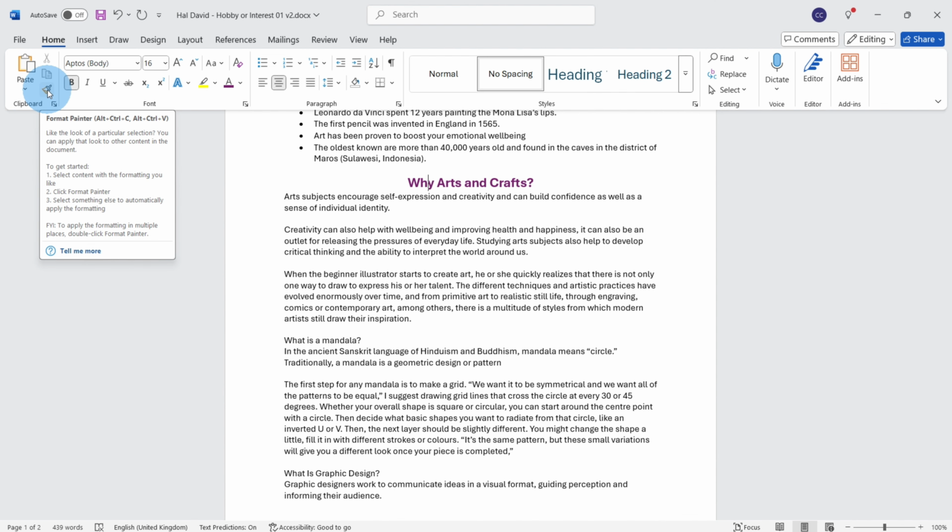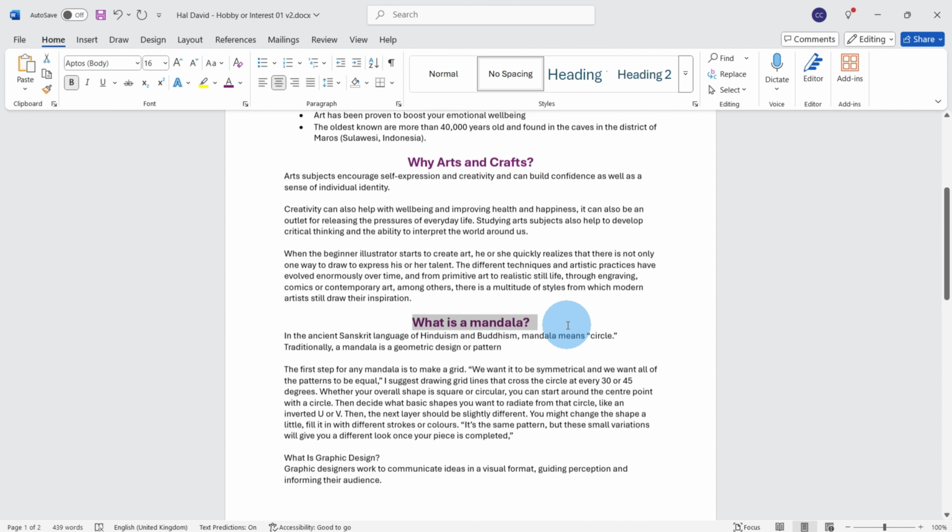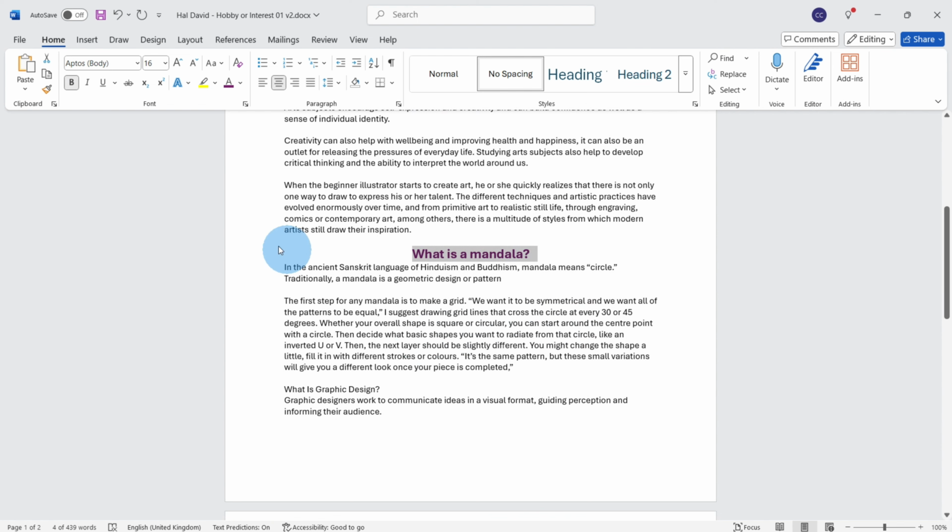It's called the Format Painter. I'm going to click on that. And then when I come back to my document, you'll see that I've got a little brush with me. And if I click beside and highlight the heading that I want to change to match that one above, I click on that, let go, and look. It's exactly the same. And I can do the same thing again.